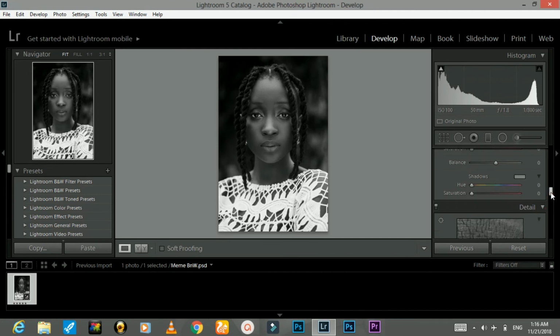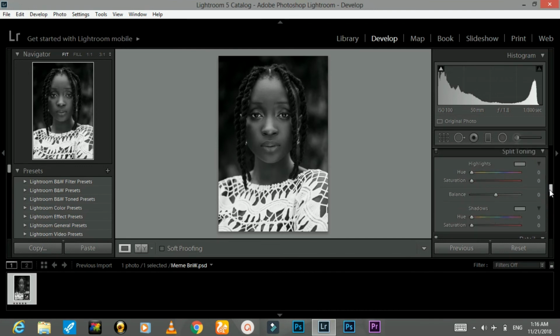Also, you can add a bit of coloring to black and white. You can color your black and white if you'd like, if you're a vintage stylish person. So all you have to do is work with your highlights and your shadows under split toning.